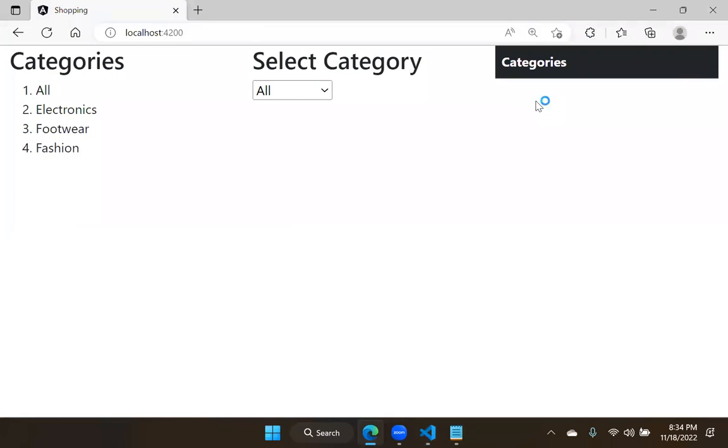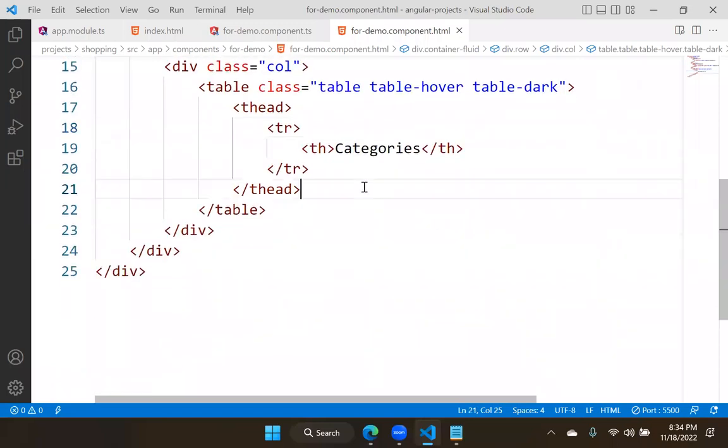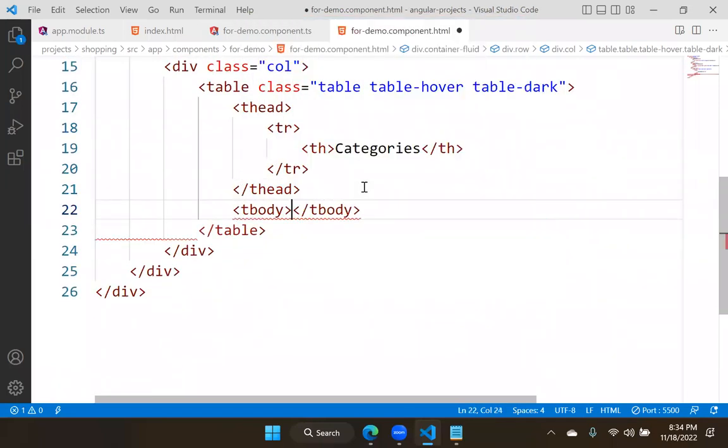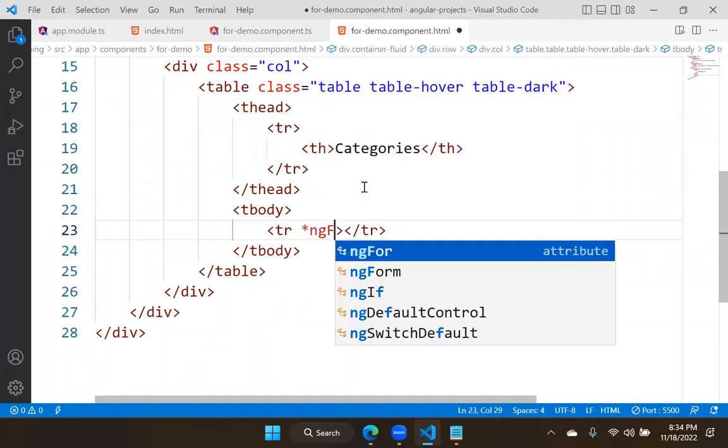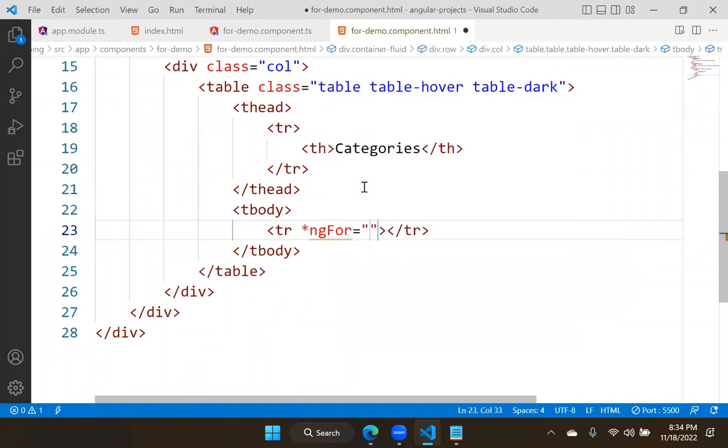So in the table body, now we need to repeat the row. How to repeat this row? We have to use ngFor. What is the condition for repeating the row? let item of what? categories.